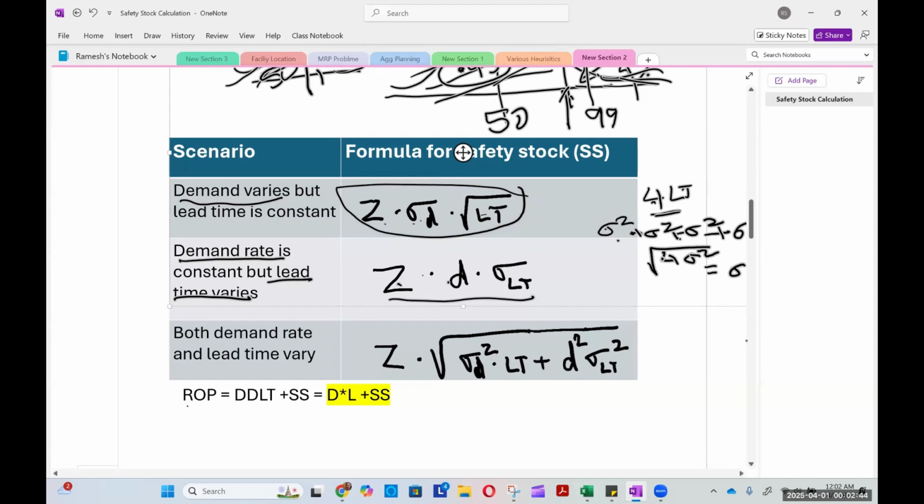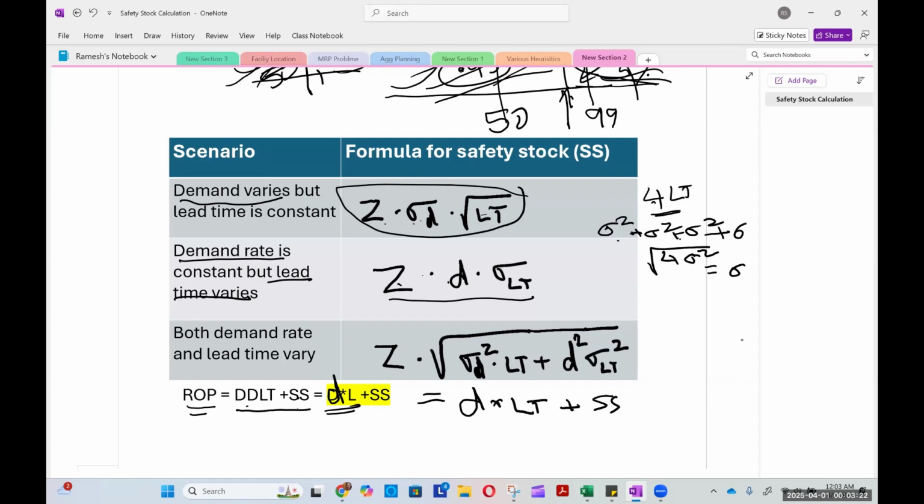And remember, the reorder point is always, in all the scenarios, including the first one that we discussed on the previous slide, where there's no variability and therefore no safety stock, the formula is the same: demand during lead time plus the safety stock. And demand during lead time is simply calculated by D times L. I'm sorry, this should be really lowercase d. The autocorrect made it into capital D. D times lead time plus safety stock. That's the reorder point. And that's true for all the scenarios.